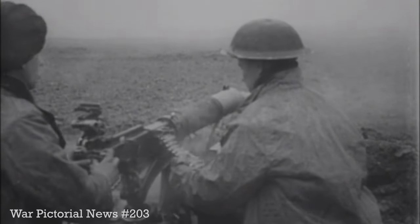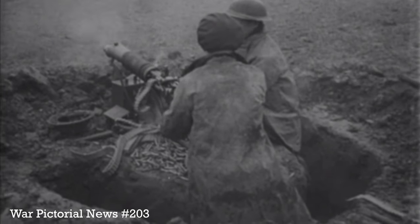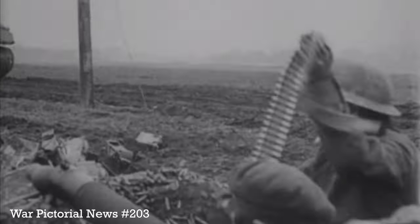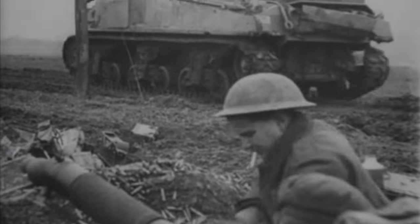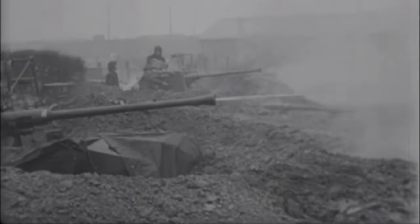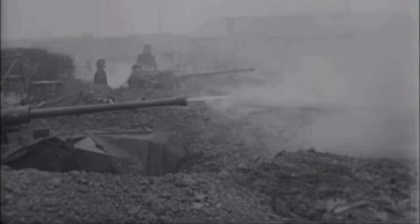During the Rhineland campaign, the guns carried out a type of bombardment called the pepperpot. As part of the preliminary bombardments by artillery, these pepperpots were organised to include all available firepower. They consisted of the division's machine gun battalion, mortars, and all other available divisional resources, including everything from light anti-aircraft cannons to anti-tank guns.